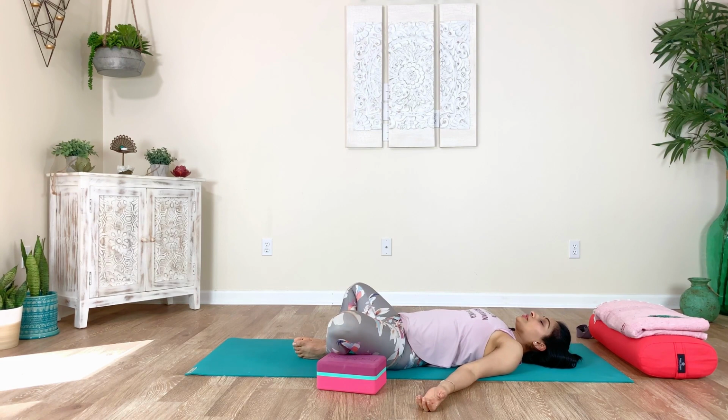It's going to be just a minute long Shavasana, but I highly recommend those of you who have, say, a little extra time in your practice today, maybe another minute or two, to stay longer.